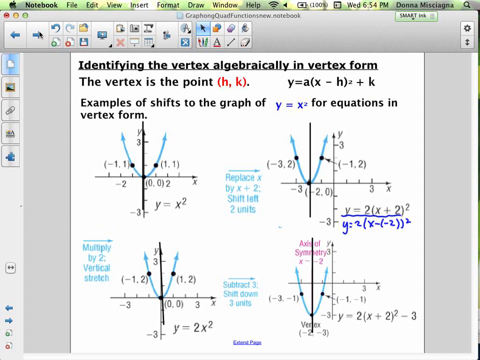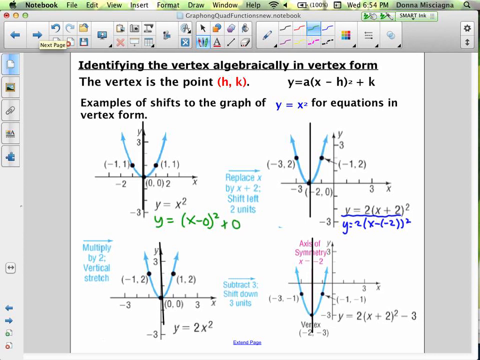So here we can see that this one, if we want to write in vertex form, because technically it's standard form, y equals x squared, this would be y equals (x minus 0) squared plus 0, right? Writing in zeros, how boring. So that means our vertex is the point (0, 0), right there. And then we'll talk about how the points change as we're trying to graph. So there we have our boring little parabola, y equals x squared.